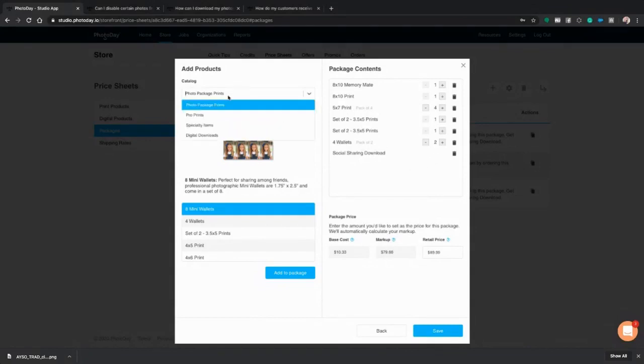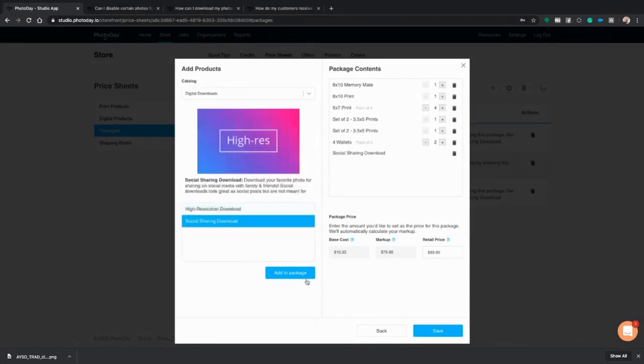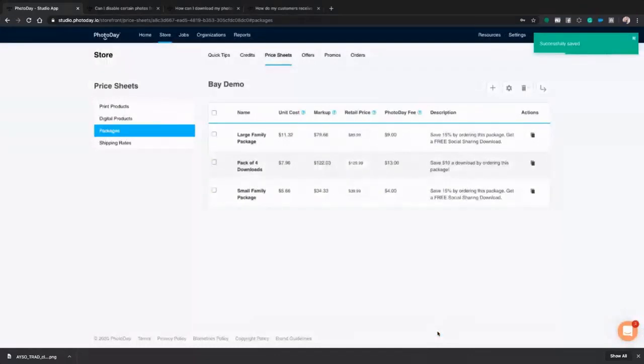If you wanted 2 social sharing downloads in there, you'd have to move another one over there to create 1 image here and 1 image here, because you can't have 2 downloads of the same image. It doesn't make any sense. So that's just confusing. So we have that little hack built in there for you guys. Just in case you need to understand that, I wanted to show you that.